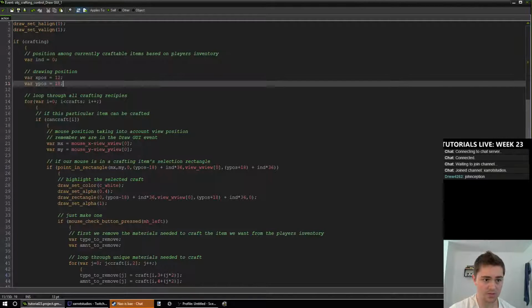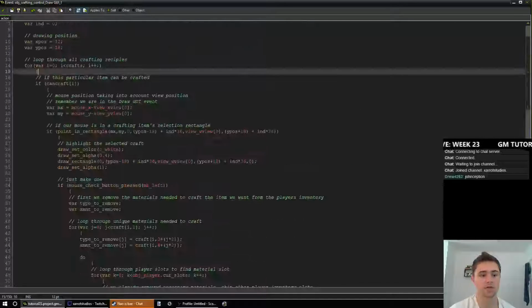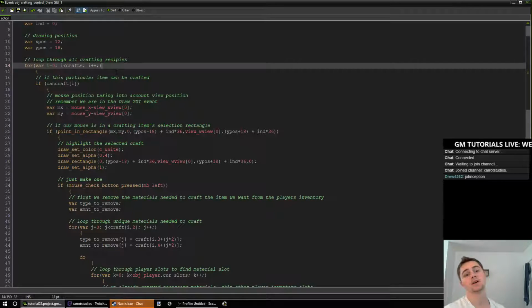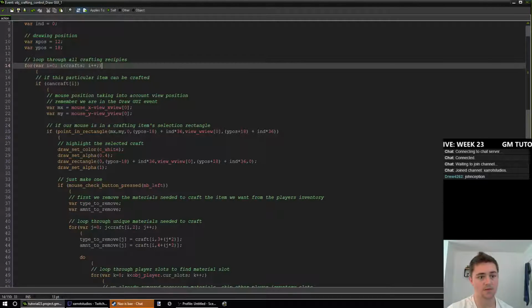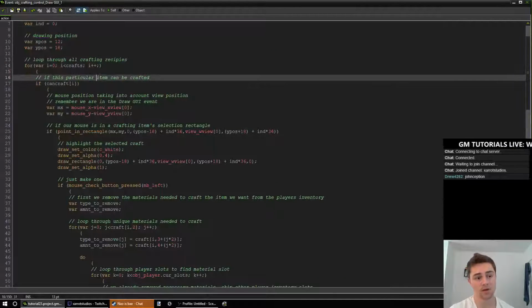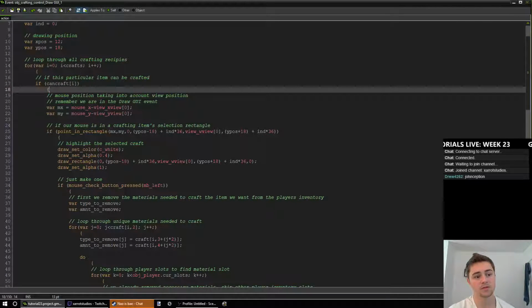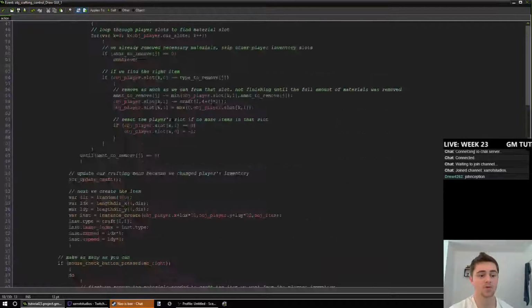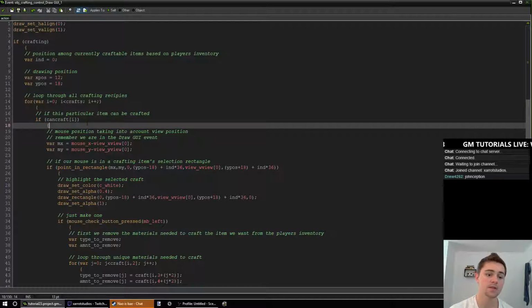We have a drawing position, and then we go into this giant block of code. It's really meaty. You can break it down, though. It's very verbose once you start breaking it down. So we loop through every crafting recipe, every frame to draw every item that can be crafted. So the big cutter right here, if we can craft it, we continue the loop. Otherwise, we just stop. If you can't craft it, sorry, you're done. There's nothing else to do with that.